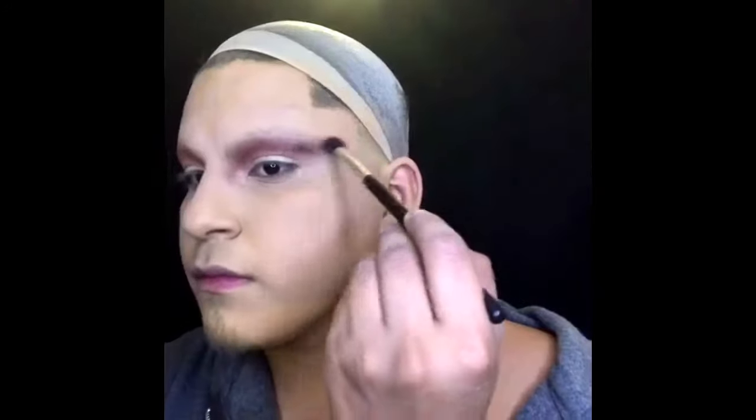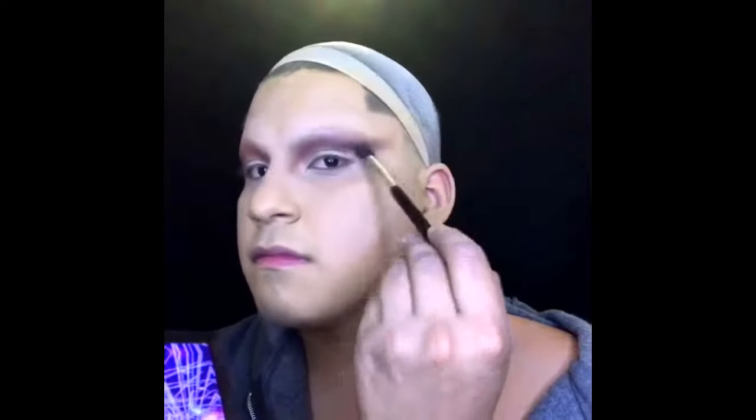And I'm exaggerating the crease since I have really hooded eyes, which is one of the reasons why I covered my brows, so that I can really emphasize the crease that I'm doing. And I'm just gonna be blending that out, make sure that everything looks very nice, smooth, and really well finished. And I'm using the brown, the burgundy, and a little bit of the red to really have a nice consistent color theme throughout this whole look.